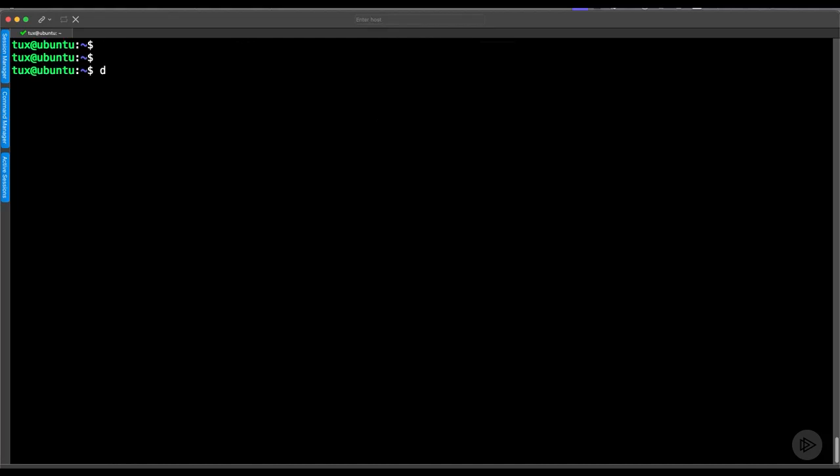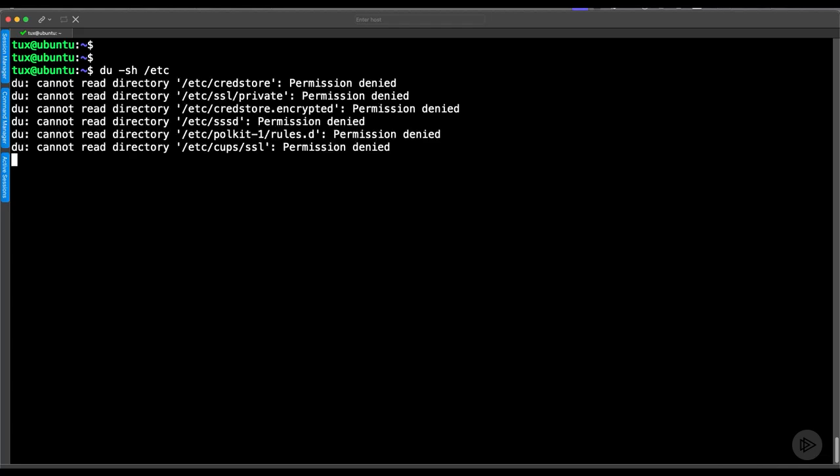Another really useful tool is to check the size of the entire directory. So du for disk usage, -s for a summary, so I only see the size of the directory, not each file, and h for human readable on etc. Now, of course, I'm getting a little bit of error output because I don't have permissions to the entire etc structure.